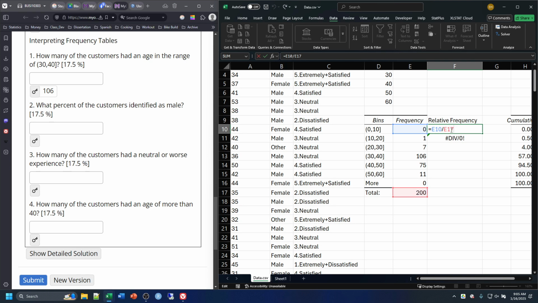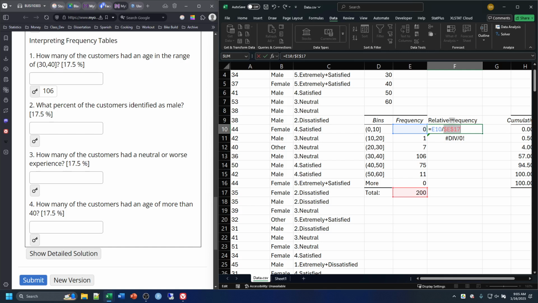So if we click on this E17, where it's this red value, we push F4. Now, if you're on a laptop or something, oftentimes there's a function button that you need to hold down, and then you push F4. What it does is surround it with dollar signs. Dollar signs in both positions, in front of the letter and the number, fully locks the rows and the columns.